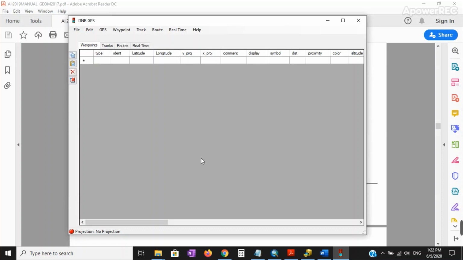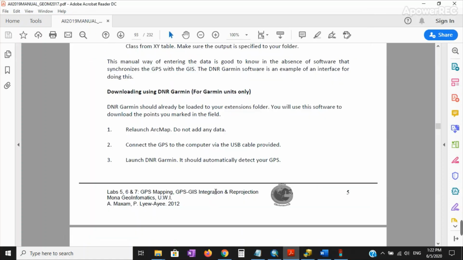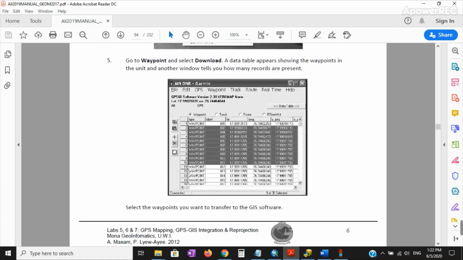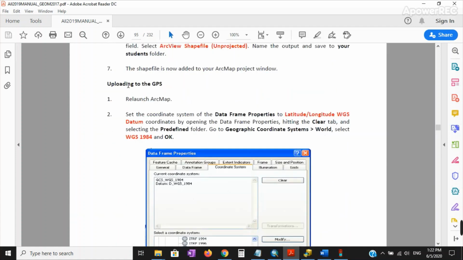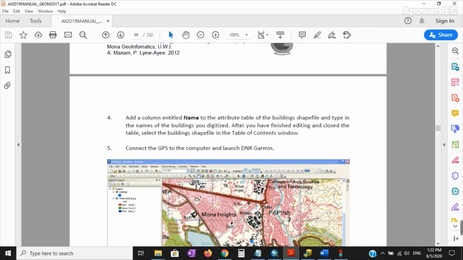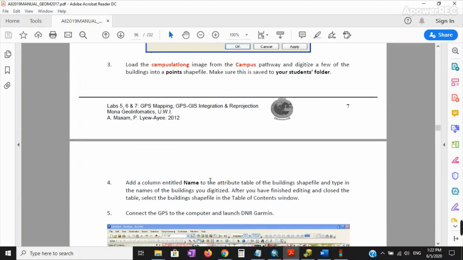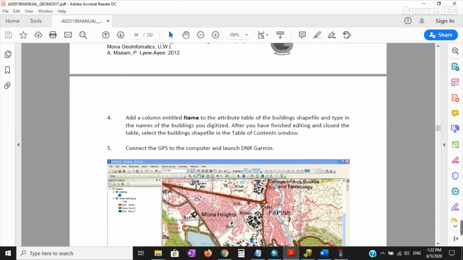You can send the data to the device. So if you have some data in the office and you need to test it in the field, you need to upload it to the GPS device, which is this section here, uploading to the GPS device, and then you can go ahead in the field and do your testing.